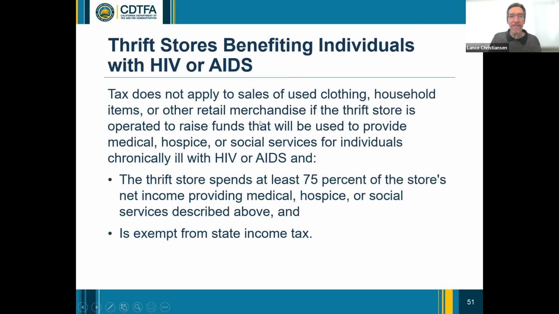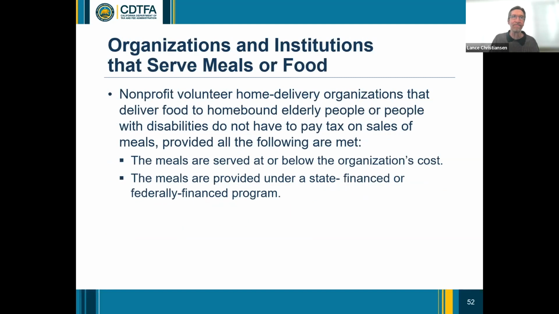Also, thrift stores, in particular HIV or AIDS related thrift stores, where at least 75% of the store's proceeds go towards hospice and social services, etc. They have an exemption, so they don't charge tax. And I'll just quickly throw in, that's the same story for a thrift store on a military base. That just recently got extended. They have an exemption, and don't have to charge sales tax.